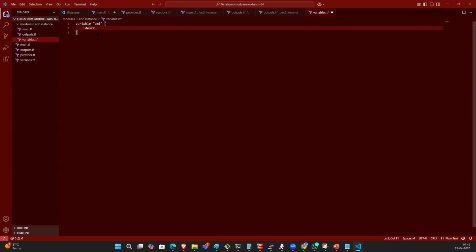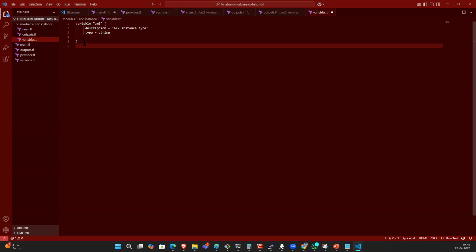and description equal to EC2 instance type equal to string. Type equal to string.